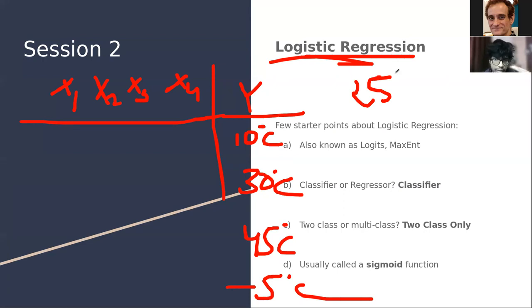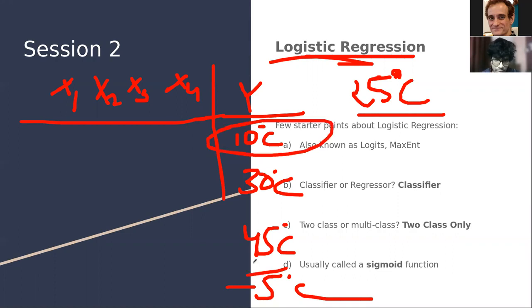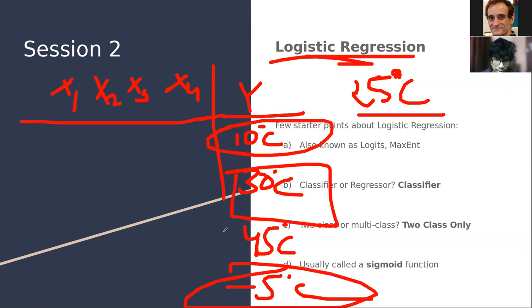So you decide a threshold. That threshold is 25 degrees Celsius. For instance, let's say you're doing an experiment and you decide a threshold to be 25 degrees Celsius. Anything above it is considered to be hot. Anything below it would be considered cold. So what would be cold? This is cold. This is hot.